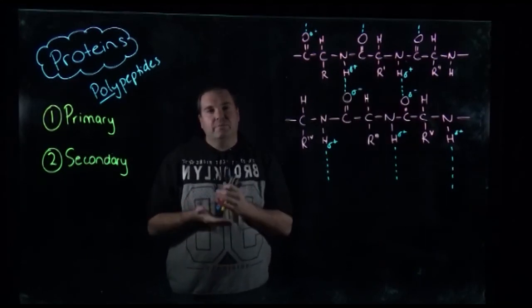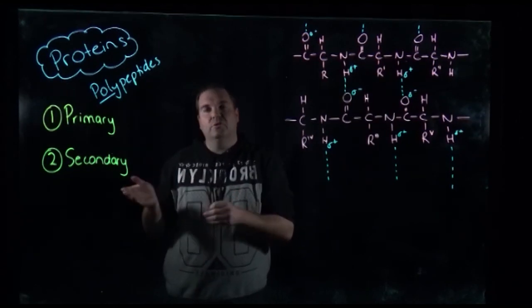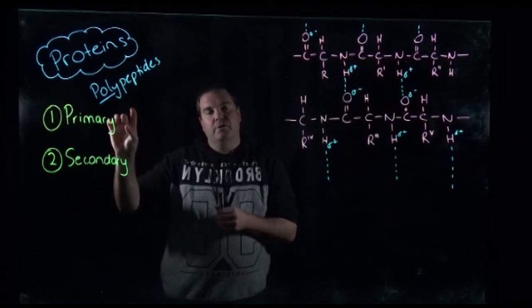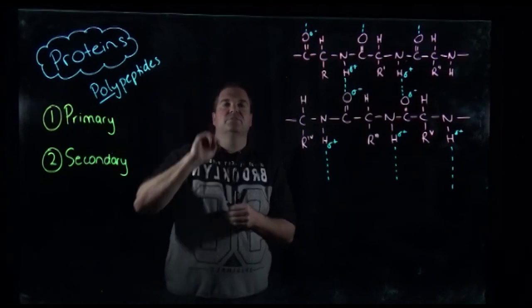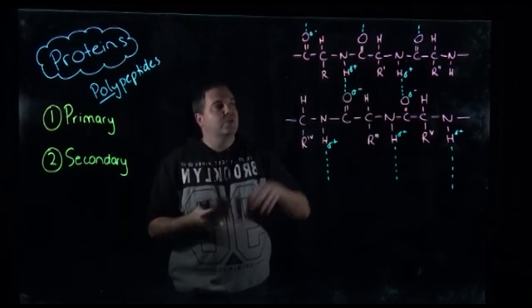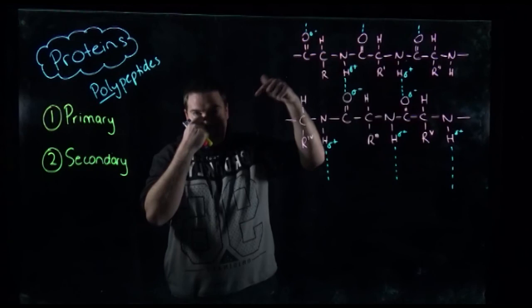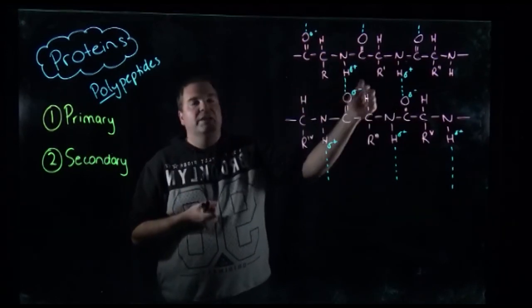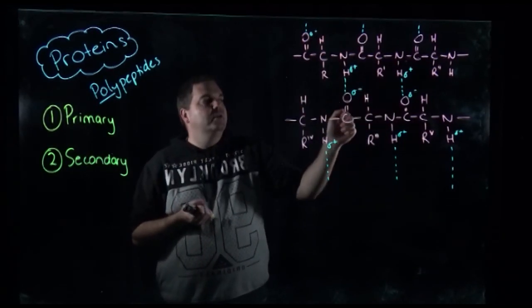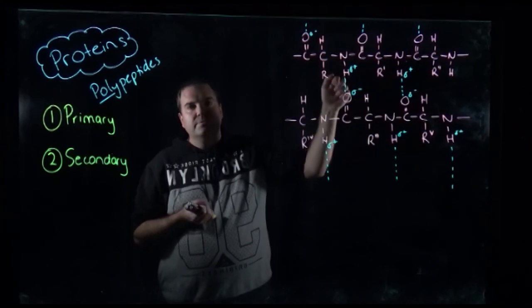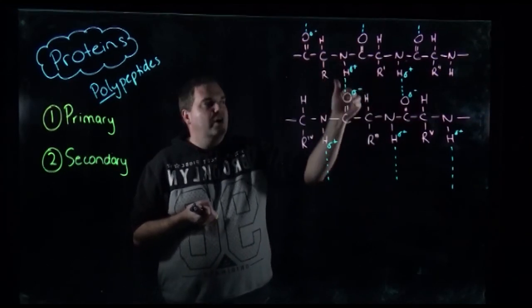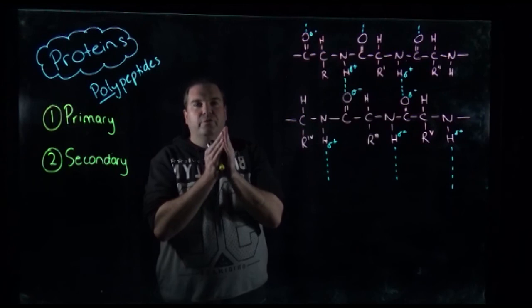If you've got any questions about this one, ask. Otherwise, have a quick look and make sure you understand primary, which is your bonding of the amino acids in the sequence to form your protein, and secondary, which is where you've got your chains that fold over or wrap around themselves due to hydrogen bonding between the very polar carbonyl and amine groups of your protein chain. The hydrogen bonding is quite strong, so it holds the protein in nice and tight.